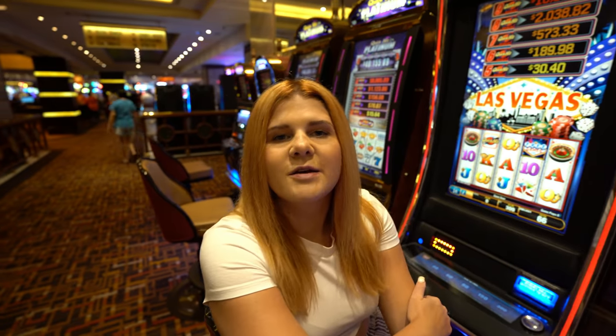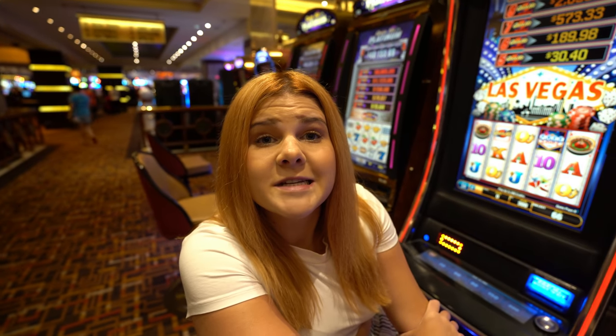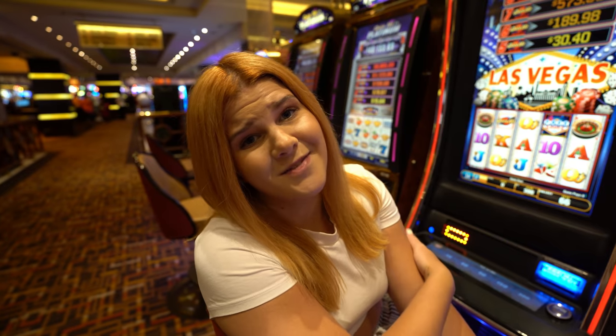Let me give you a little bit of history on the Golden Nugget. It was originally built in 1946, making it one of the oldest casinos in Las Vegas. Originally it did not have a hotel, which changed when Steve Wynn bought a huge stake in it in 1973. The first hotel tower opened in 1977 and it's been growing ever since. It has also changed hands quite a few times — at one point MGM owned it, and now it's owned by Landry's Properties. Many iconic films have been filmed here, including Viva Las Vegas starring Elvis, Vegas Vacation with Chevy Chase, and the James Bond movie Diamonds Are Forever, which has a huge chase scene here.